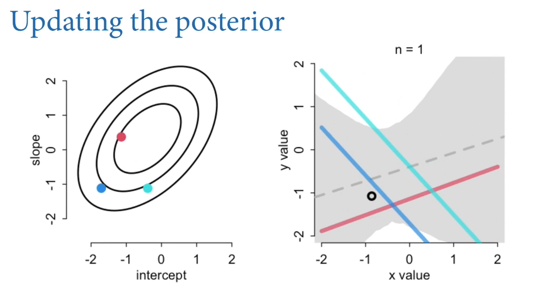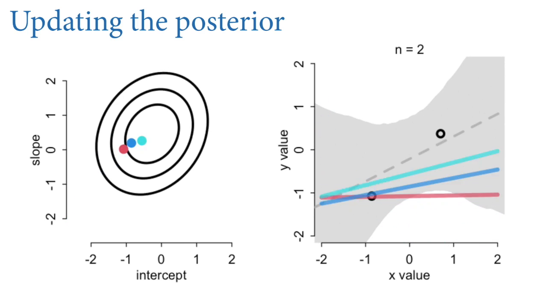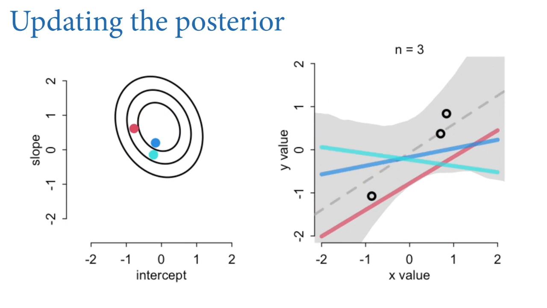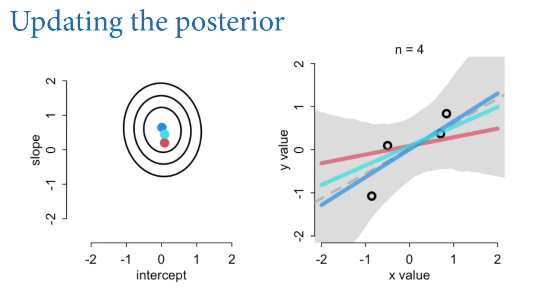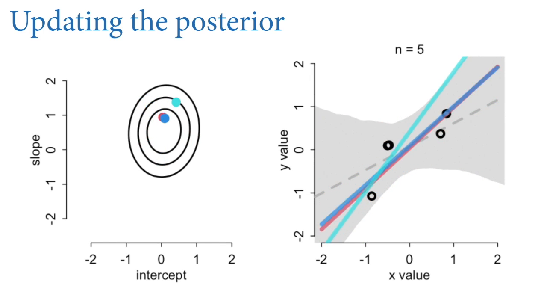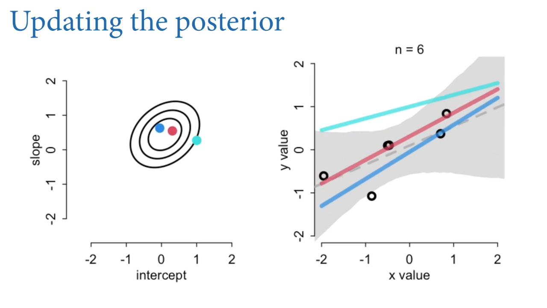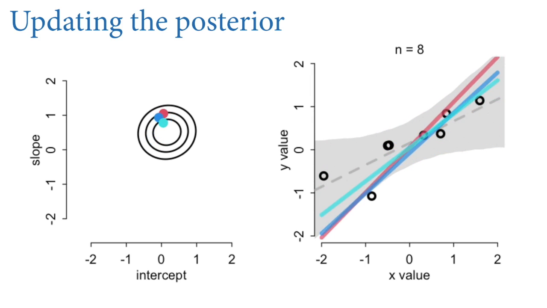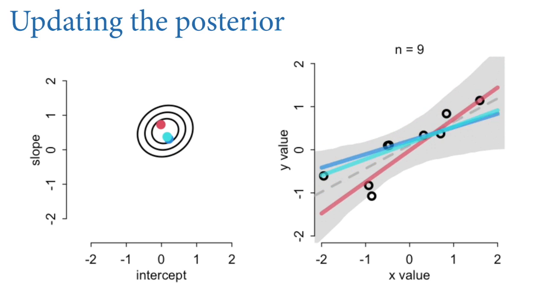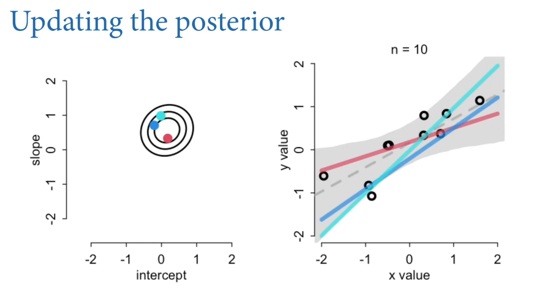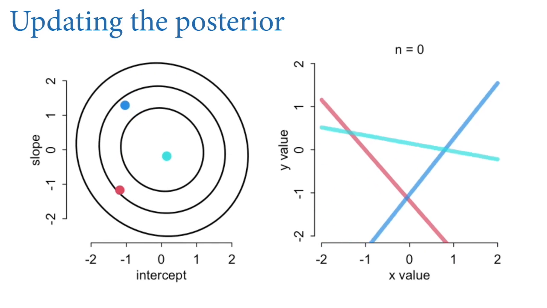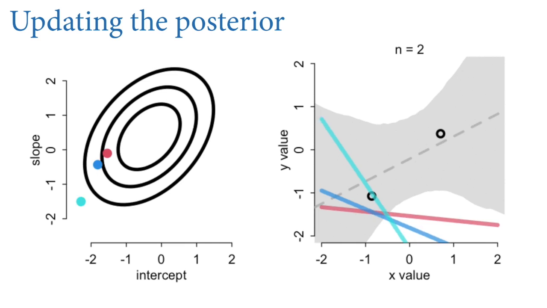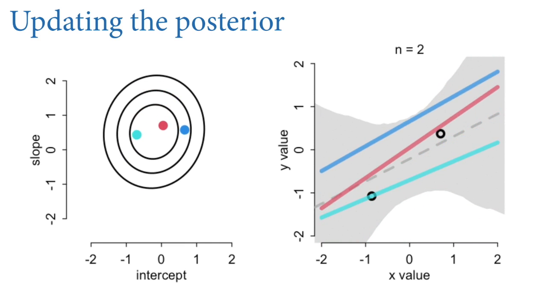Bayesian updating, just in cartoon for now, and we'll talk about the mechanics in a bit, works the same way in this business. What I'm showing you is that we progressively add random data points in this space and then update the prior distribution. You see it shrinks. A smaller and smaller region of alpha and beta, the intercept and the slope, remains with high plausibility, and it gets more and more concentrated in a particular region. So the little balls appear to lose energy, as it were. They're just as energetic, it's just their energy is concentrated in a much smaller space.